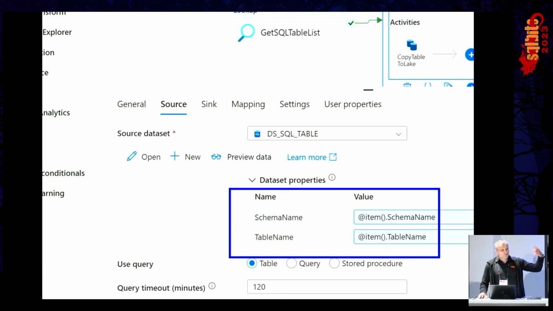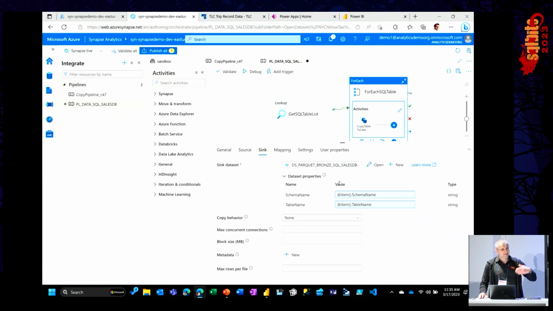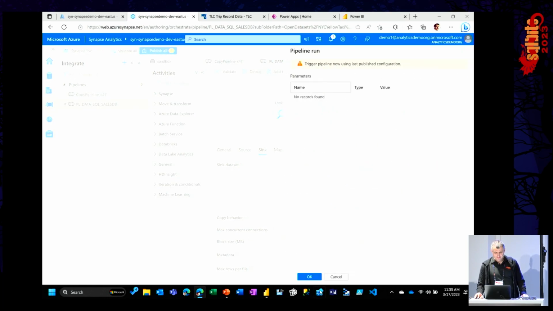So every single execution will contain different table, in fact, and it puts the data taken from those tables into Parquet format in my data lake, again with parameterized names of folders and files. So I defined only 2 steps, and I copy 11 tables or so into my data lake with a single click. I just simply execute this by triggering my pipeline.